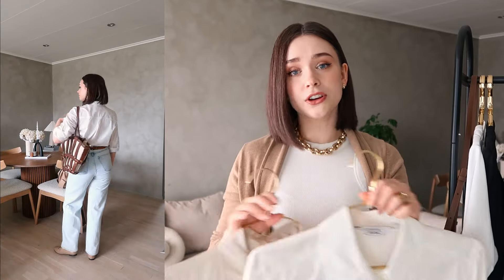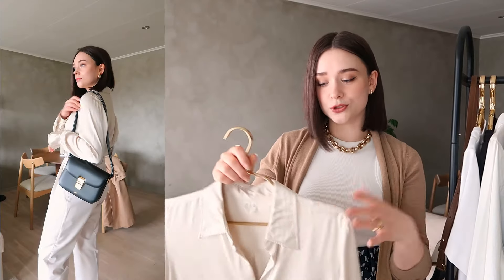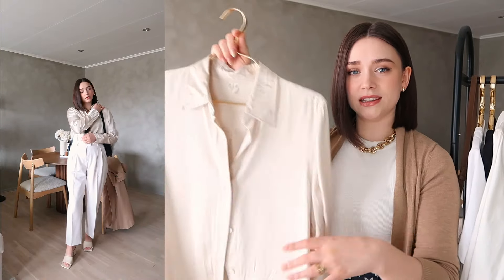I have shirts, and first of all I have this super basic white cotton button-up shirt. It's definitely not too oversized, so it's just versatile enough to work with lots of the other things in my wardrobe. If you think this is a little bit too boring, you can have shirts with more interesting details — a difference on the collar, some crochet detail, something on the sleeve or cuff. But I also have this satin blouse, which I love for something a little bit more dressed up when the white cotton feels too stiff. It has a completely different drape and a semi-sheen that is really nice. It dresses up outfits but also works fantastic with jeans, so it's a very versatile piece.